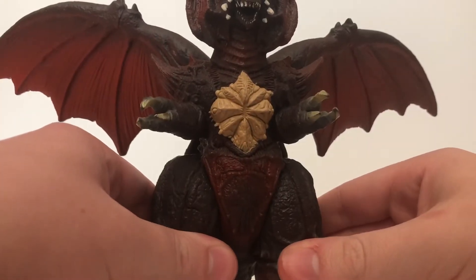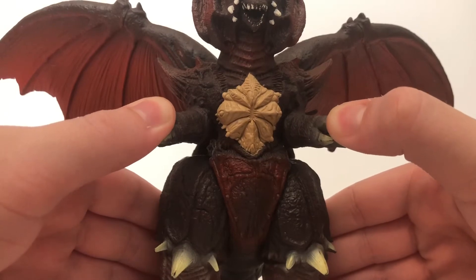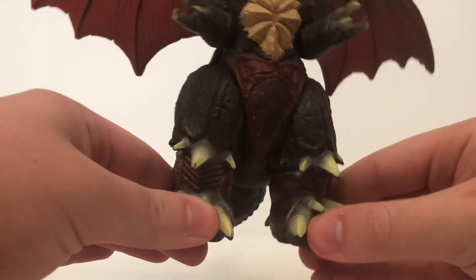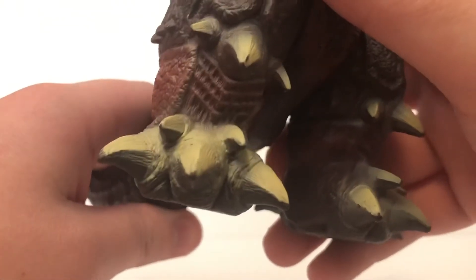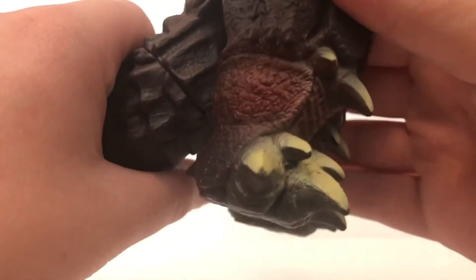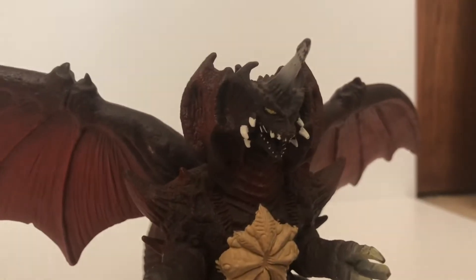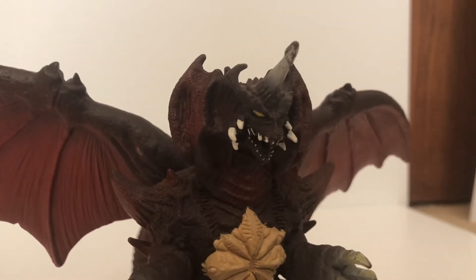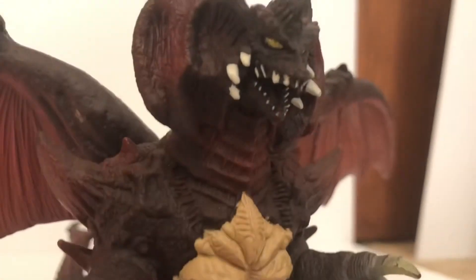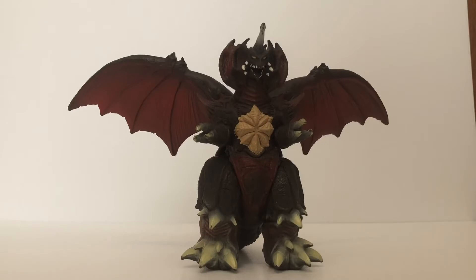The front of the figure is also very nicely detailed — you can see that little chest piece, I'm not exactly sure what it's called, but you know what I'm talking about. The legs are also very nicely detailed. If I bring it in a bit closer, you can see at the ankles it has a lot of nice detail. The back is also very nicely detailed. And the face is also very nicely detailed, although there is a little bit of sloppy paint around the teeth, but it's kind of small, so it's not that big of an issue for me.